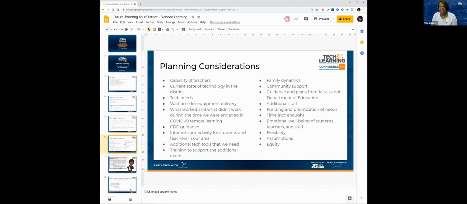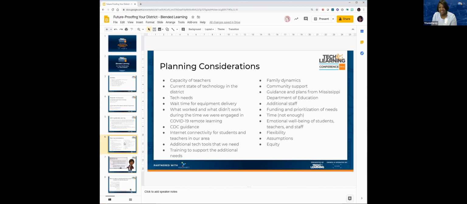We had to look at the capacity of our teachers. What were our teachers capable of? We are a Google district and also Microsoft Office 365, but Google, the G Suite platform, is our main thing. And we've been training our teachers on Google Classroom for many years now, 3 or 4 years. So they should be pretty good in it if they elected to use it.